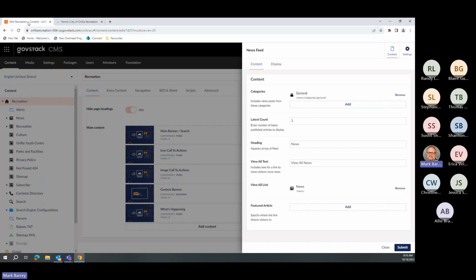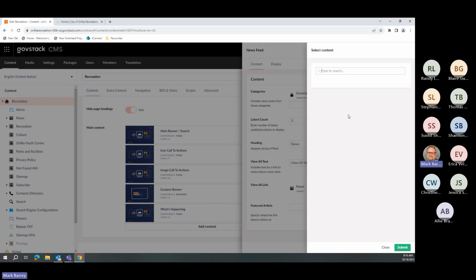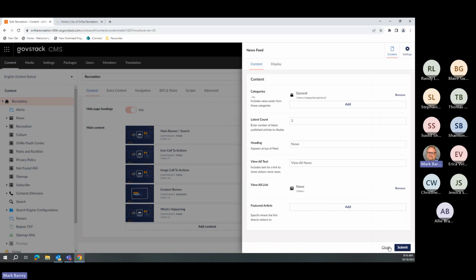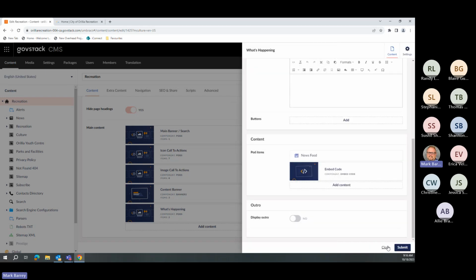And then it says, hey, we've got a link, and it's going to say view all news. It's going to take us to that specialty news page. So this is all configured for you. The only thing you would ever need to do is, if you create your own categories and you want them to come to the homepage, once you've created the categories, you would need to come into this feed and just hit add. And this will show me all the categories that are available. And I can pick and choose which categories are able to be pushed to the front page. So that's all there is to running the feed.